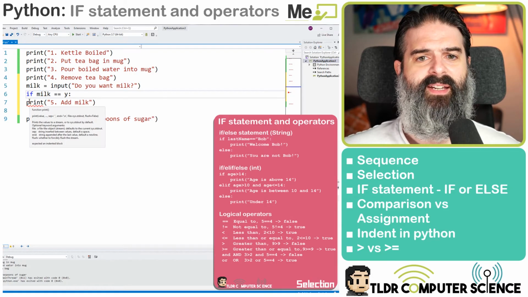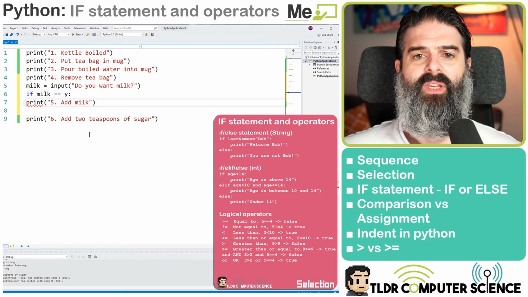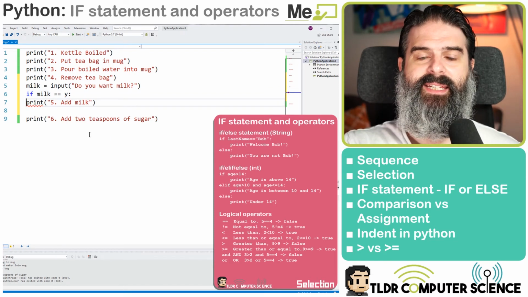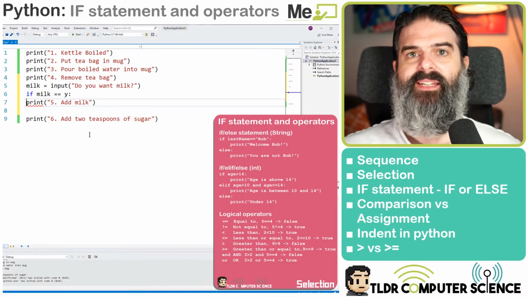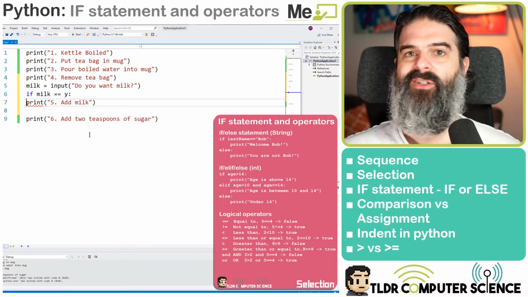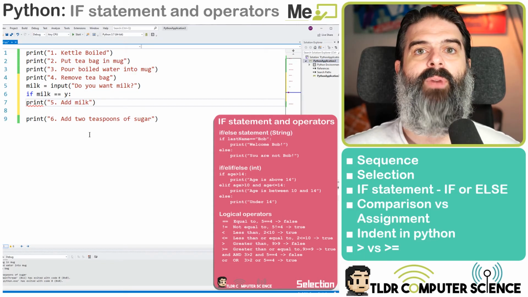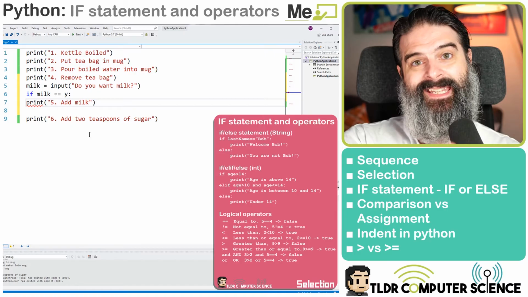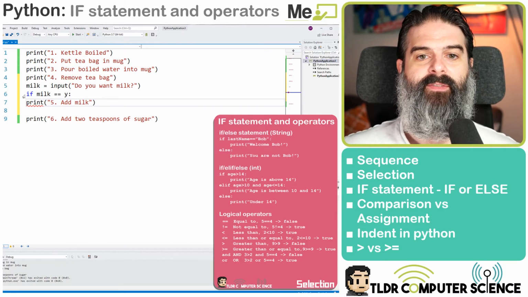Now, what you might see down here is that there's a bit of an issue that's going on here. Well, we need to learn about another concept called indenting. Now, indenting means basically just things being moved in slightly. And indenting is a really good idea. You should use it to make your code more readable. But here it's not just a good idea. It is, again, part of the syntax. And if you don't indent your code, it just simply won't work. We should indent the code that we want to trigger if this is true.